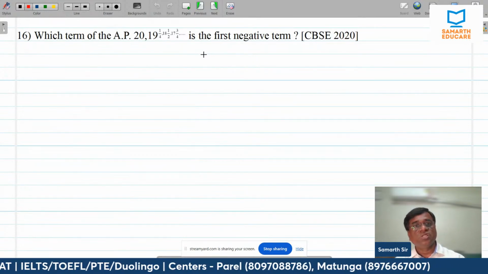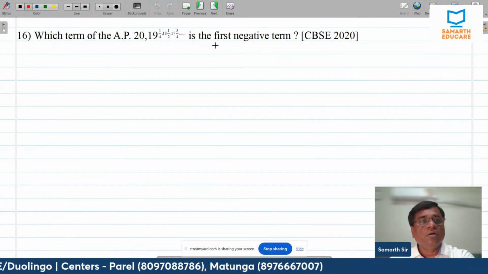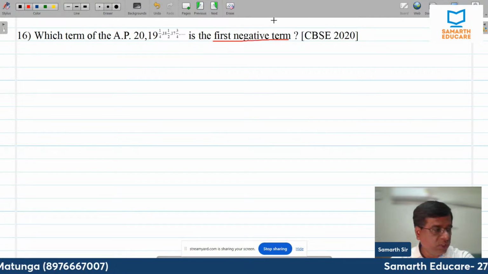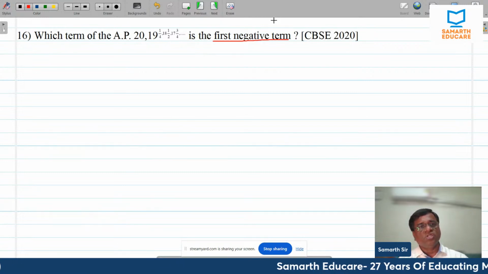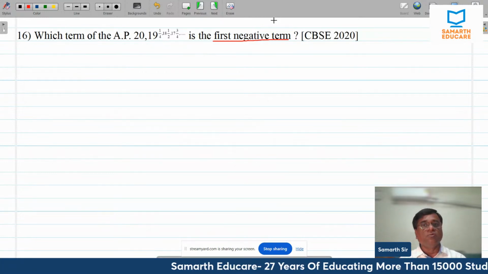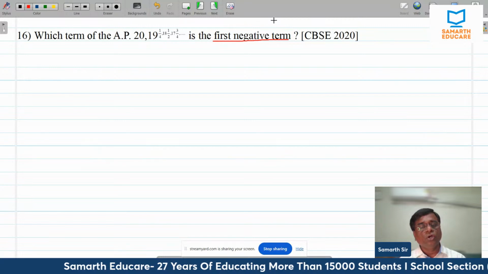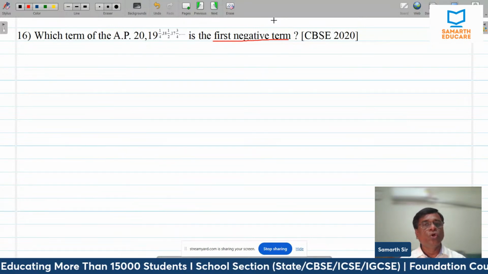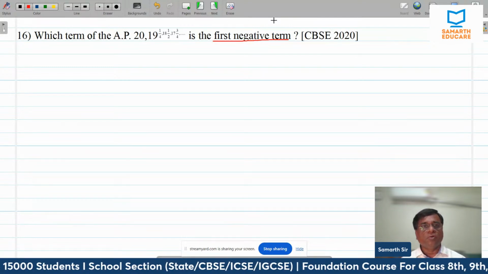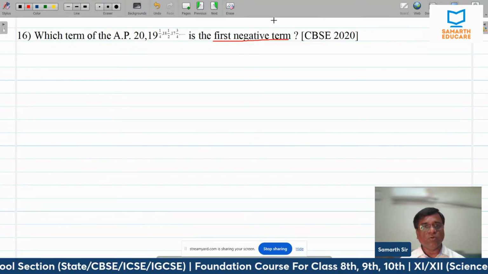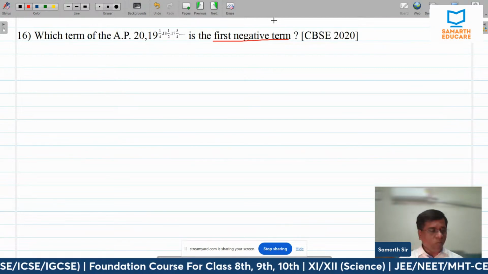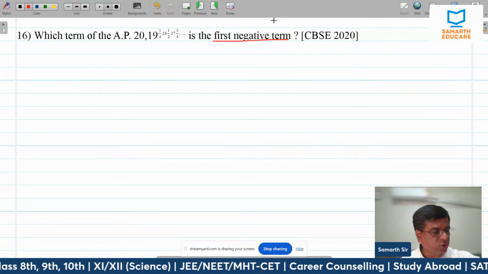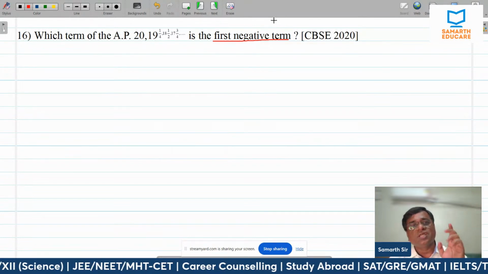Similar question, and this is something very interesting: which term is the first negative term? This kind of question is also there in the textbook for ICSE students. Which term of the given sequence is the first negative term? Now here we need to understand, before you start this question, I would highly recommend going through the videos of linear inequations. There is only one video for ICSE students. You get one question from this chapter. So go through this and then come to this question.